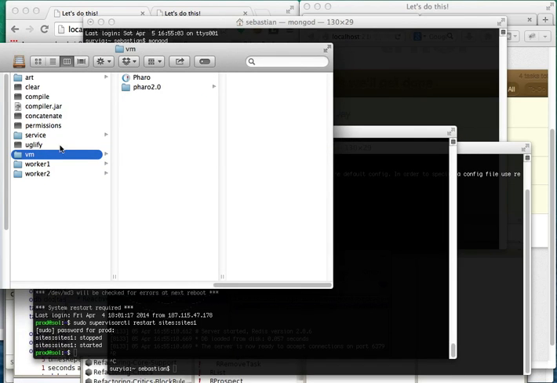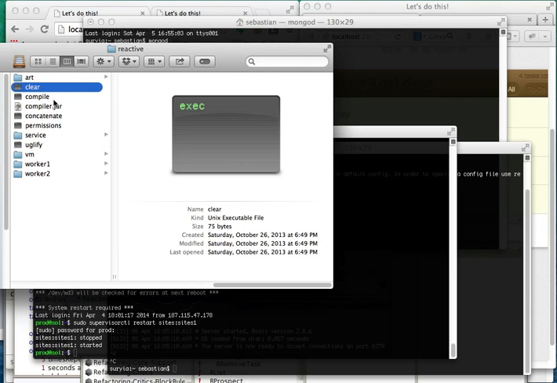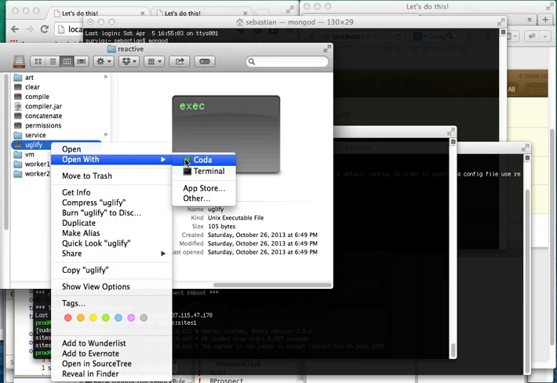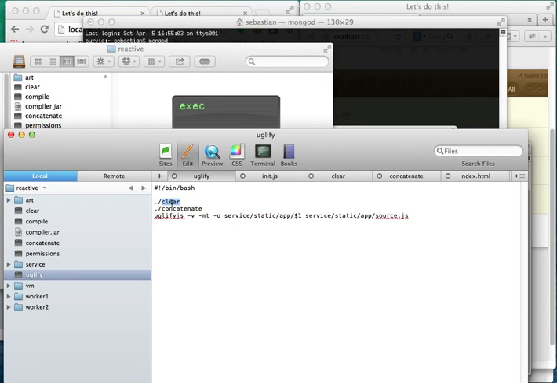This is the VM again, and here we have some handy commands to deploy. Actually, the one is uglify. Let's take a look at it. Uglify will clean, concatenate, and uglify all the JS that is here.